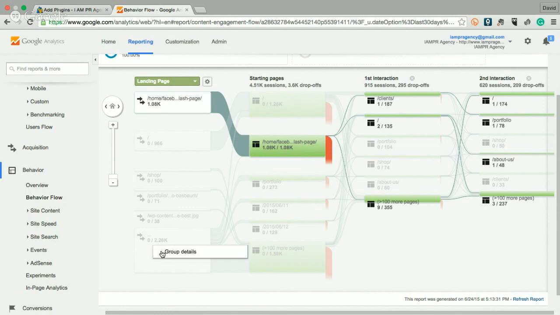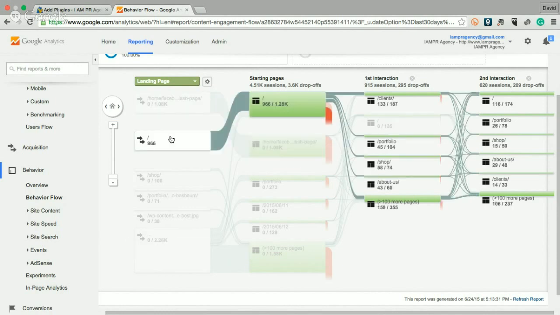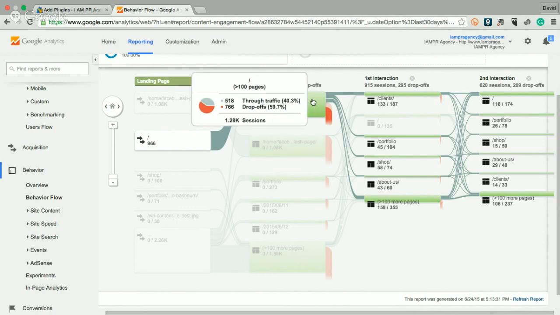Now, if you take something like this, and this is more organic direct traffic, about the same amount of hits, about 1,000 flows through here. The homepage, if you just have direct traffic flowing straight to the homepage, and because our homepage is all nice and dynamic, that has a 60% drop off as opposed to a 99% drop off.